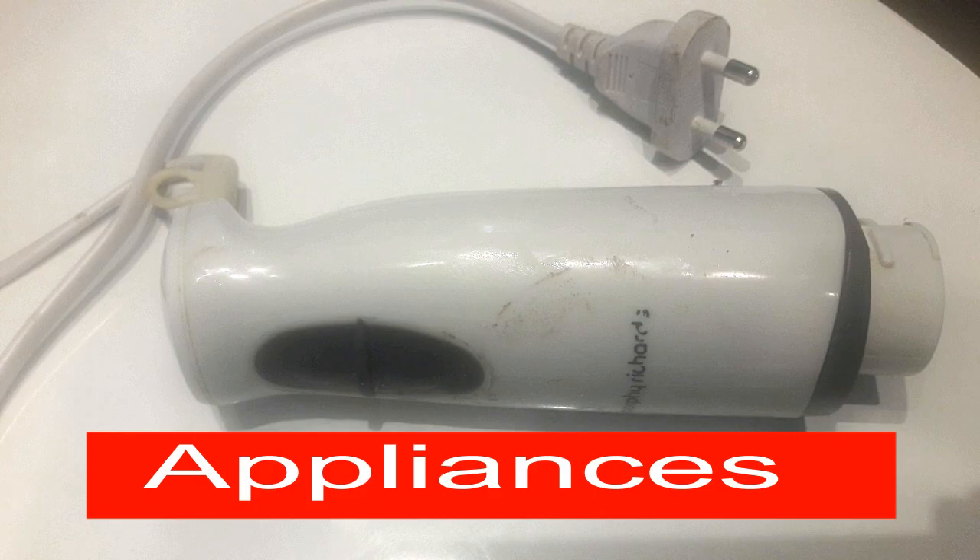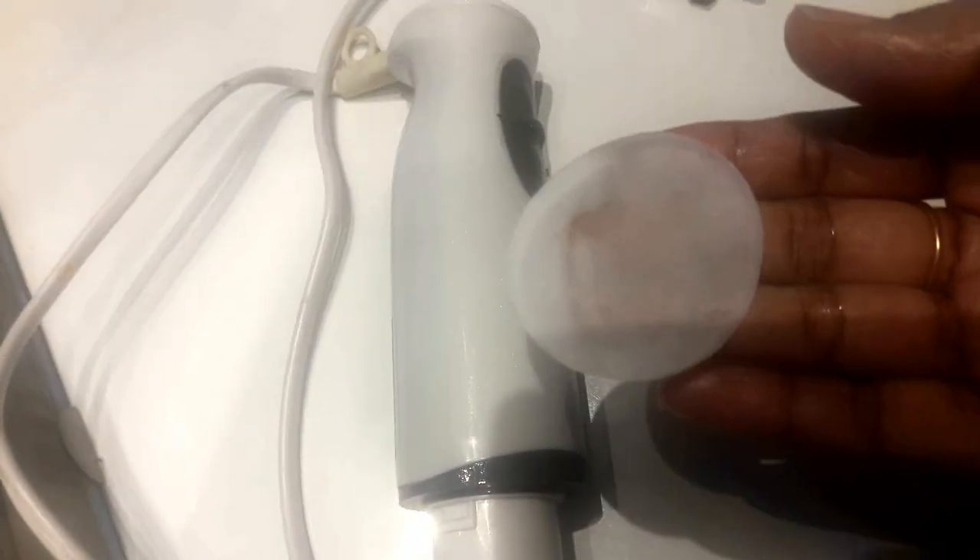Please go ahead and try it for yourself. The next hack is cleaning all your appliances with the same wipe. All our appliances become really dirty and carry a lot of dirt, oil, and kitchen stains — the same can be cleaned with the wipes as well. Not only this, there are certain appliances and machines in our home like wires, remote controls, and mosquito repellent machines that really become very dirty — just try the same wipes to clean them.